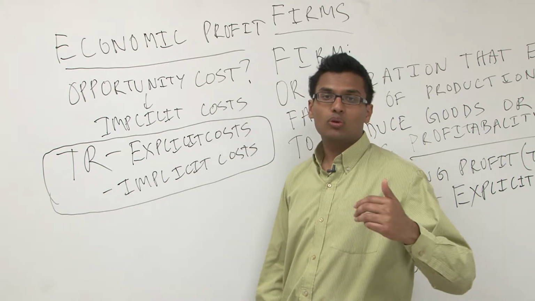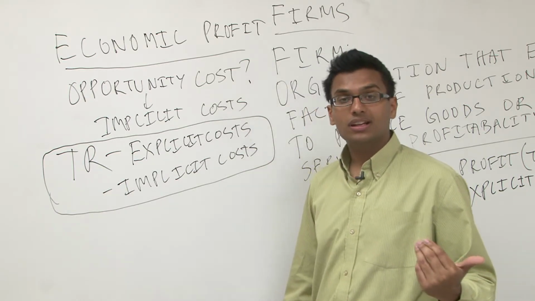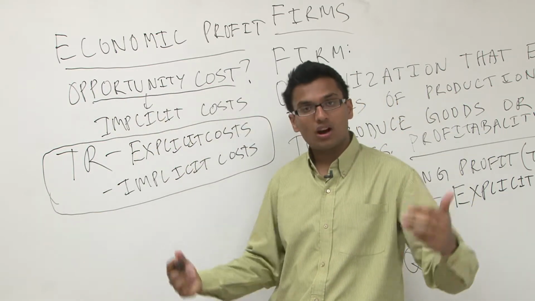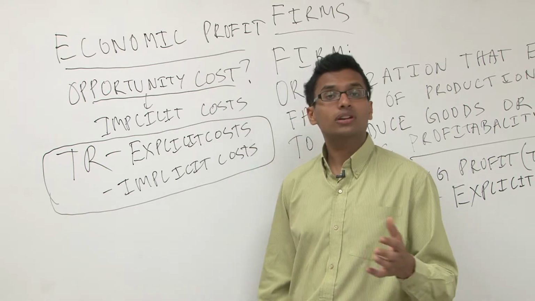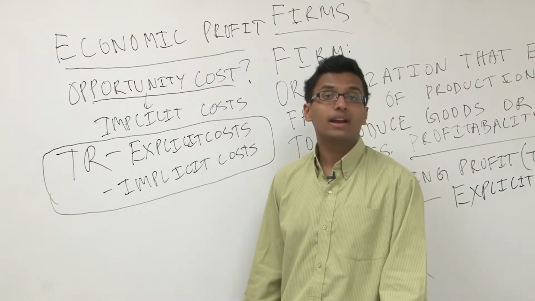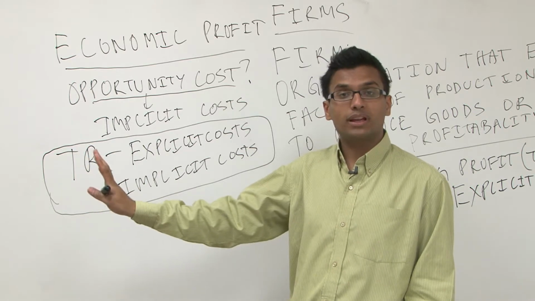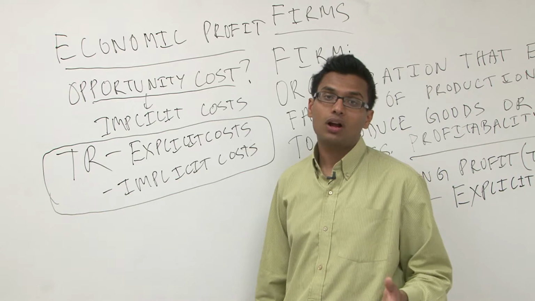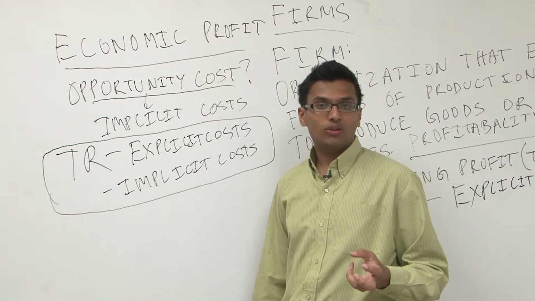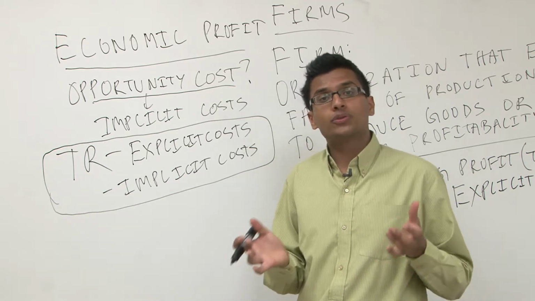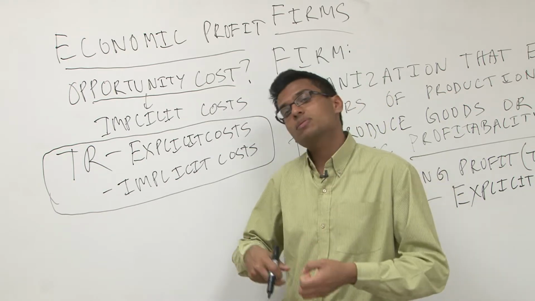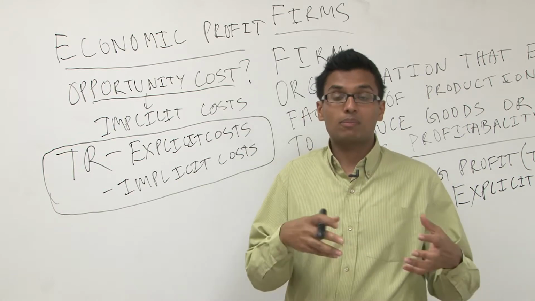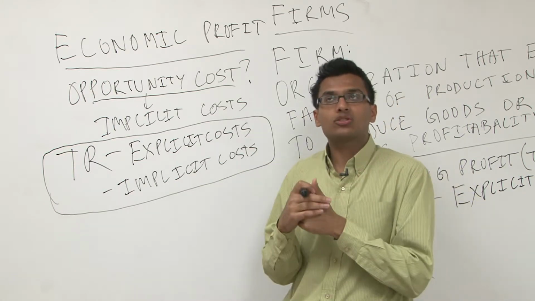So one of the biggest differences between accounting profit and economic profit is this term of opportunity cost. We're always thinking as economists of, hey, you're doing a certain thing right now, but you've let go of something, and what is the cost of letting go of that opportunity? And it's a very cool concept to think about because if you're doing a particular item, it's not fair to say, what's my cost for manufacturing those papers, and what's my revenue and what's my profit? It's saying, okay, well, my factory is producing newspapers.